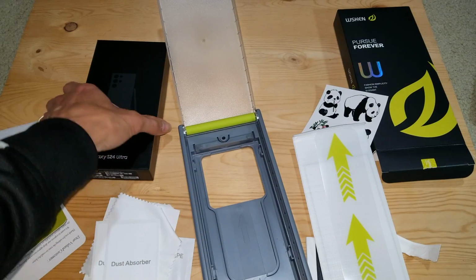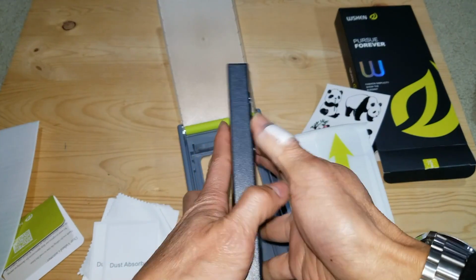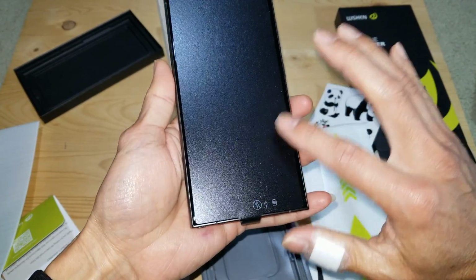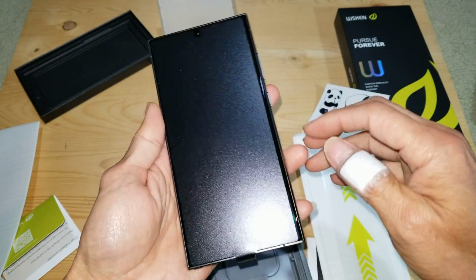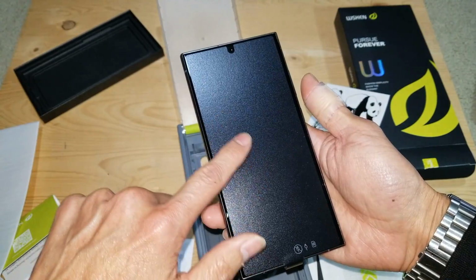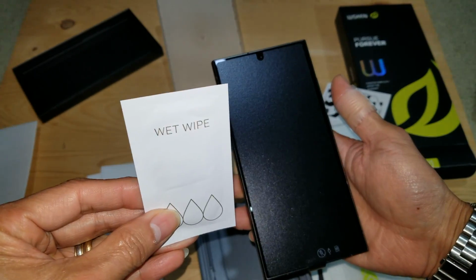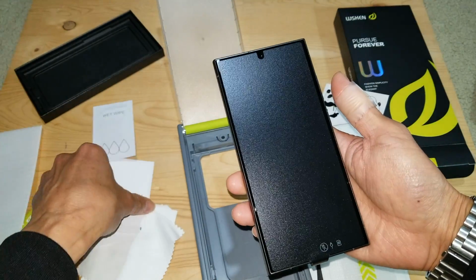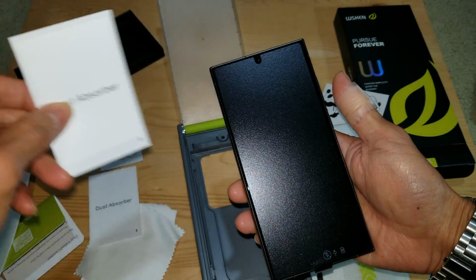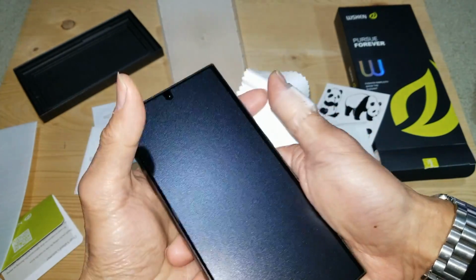Alright, so let's go and take out the brand new S24 Ultra. So mine has the original screen protector on there already. Then you gotta make sure there's no dust or whatever. If you already removed the original screen protector from the factory, then you need to use this wet wipe to clean it up first. It's an alcohol wipe. And after that, if there's any dust, debris or whatever on your display, you want to use this dust absorber. But first of all, you need to wipe it clean first. Because I see some dust right here.